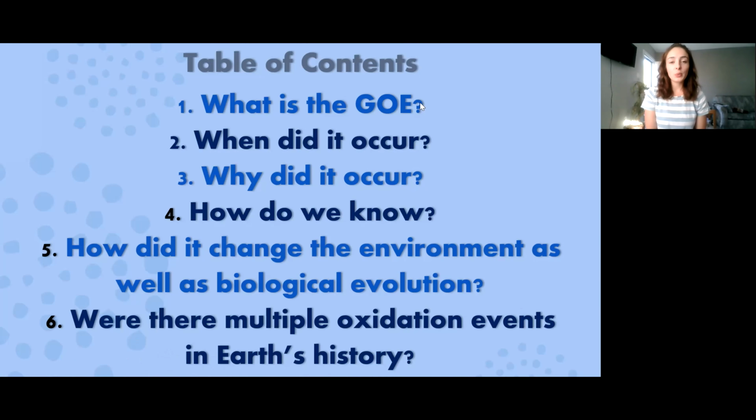First, I just want to go over what I want to cover today. The main questions I want to answer for y'all are: what is the GOE? When did it occur? Why did it occur? How do we know? How did it change the environment and biological evolution? And were there multiple oxidation events in Earth's history? I'm going to answer all these questions for you today, at least to the extent that I can fit in this video, and I hope you enjoy.